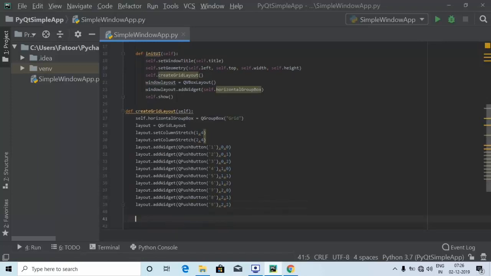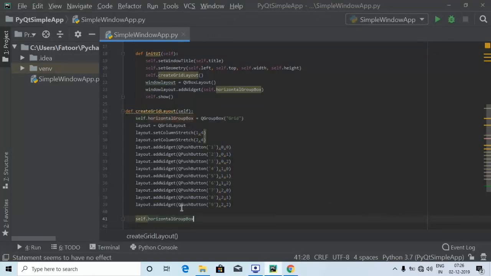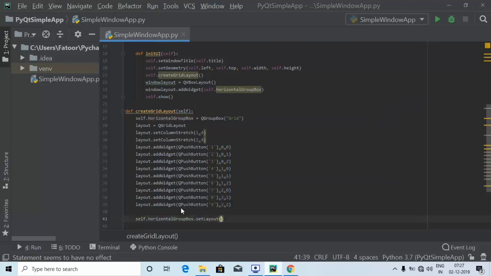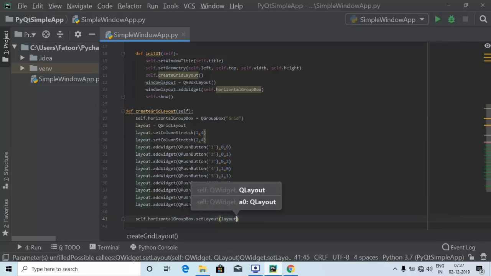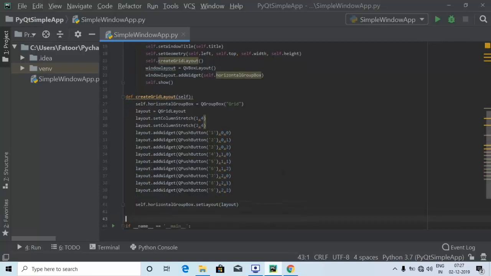Here we go. Lastly, we are going to use the self keyword, self.horizontalGroupBox.setLayout, and inside that we are going to use the layout which we have created. Here we go, it's coming from here. So that's it.